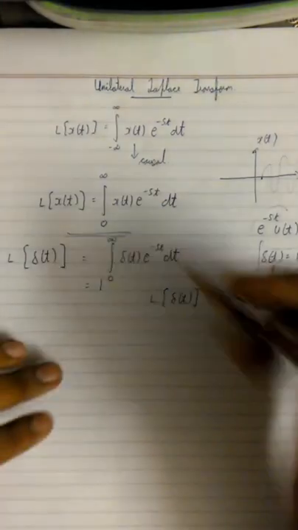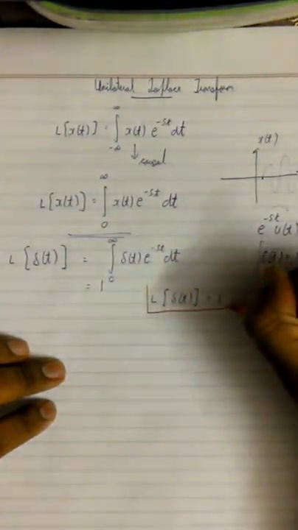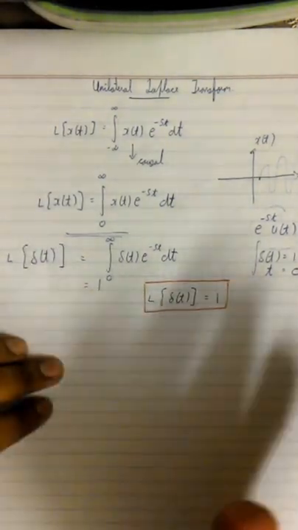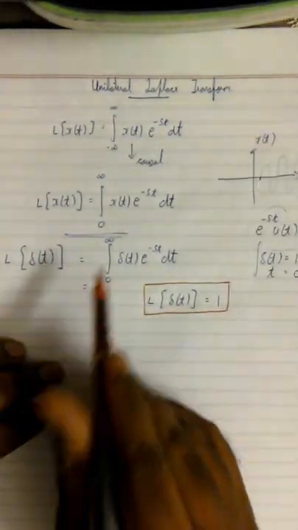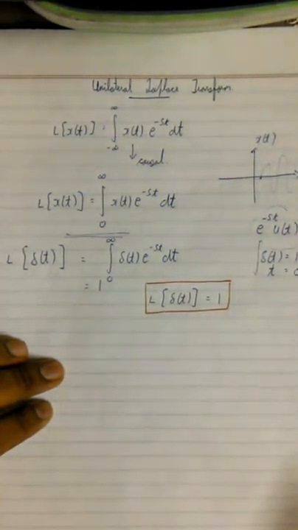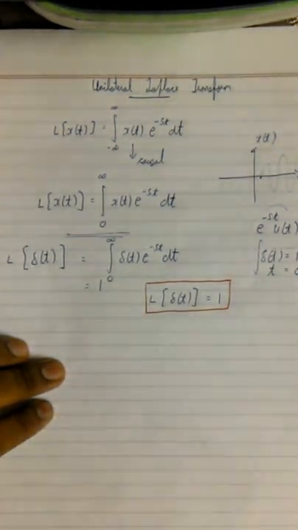This can be used as your first equation, your first rule, a very simple rule. So now when you see del of t anywhere, you don't have to apply the same equation again. Just simply apply the direct answer here. That will make your problem so easy.